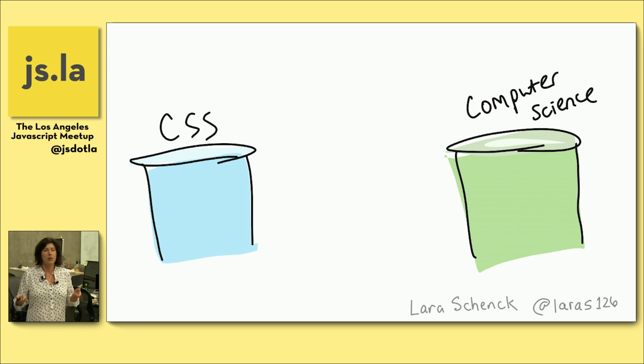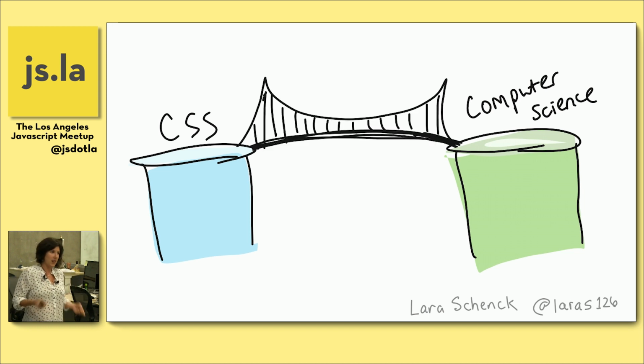So I wanted to bridge this gap between CSS and computer science, because as I started learning more computer science, I was like, this is so cool and fun. And like CSS is kind of boring now, because I don't have these kind of programming challenges in the same way when I write CSS as I did when I was working on these algorithms in my computer science studies.